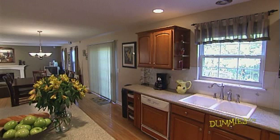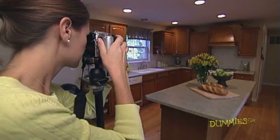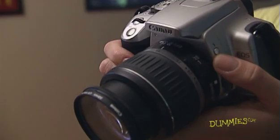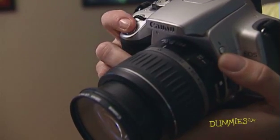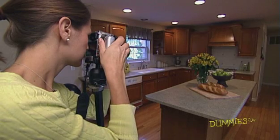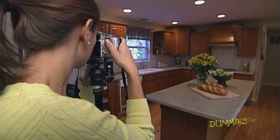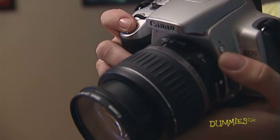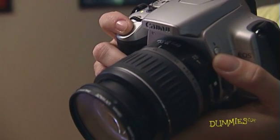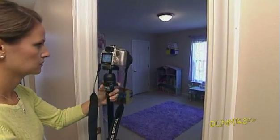When dealing with light pouring in from a window, turn the camera toward an object that's at a similar distance from your picture subject and has the general light level of the rest of the picture, minus the window. Then, push the shutter button partway down and hold it until the camera focuses. Without releasing the shutter button, turn the camera back to your shot of choice and complete the shot. Depressing the shutter button partway not only locks the focus, but also locks the other balances, including light and white balance.